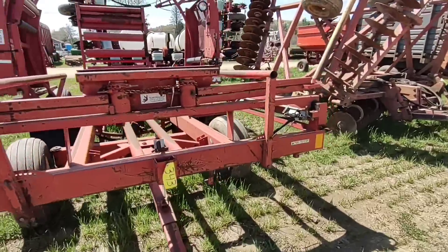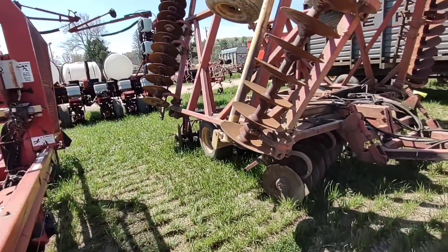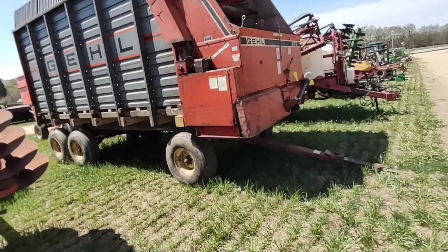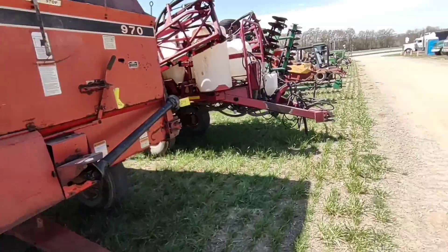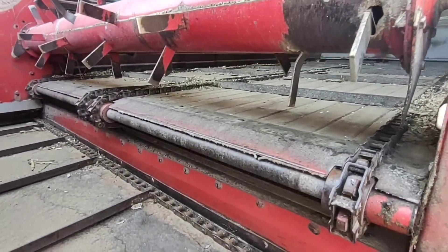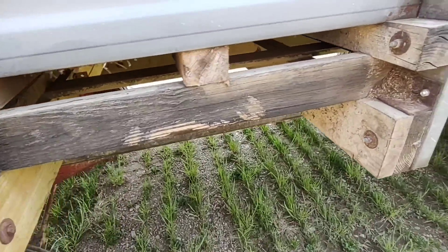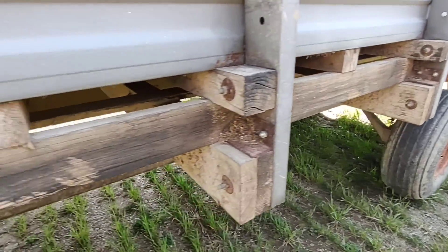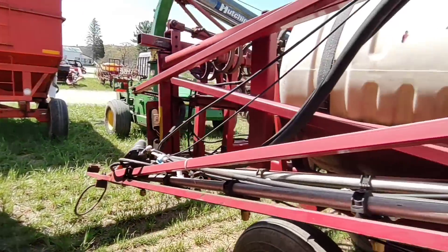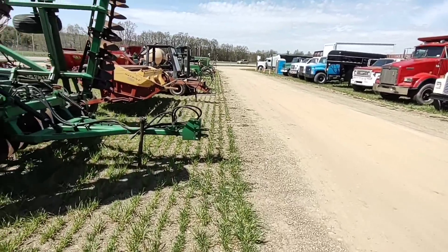That's something I'd probably go for — those inline wrappers seem to be the common thing anymore instead of individual bale wrappers. There's an old Gale 970 — one of the best wagons made. I get leery of them anymore because of where you get parts. It's got a good solid floor, a lot of new wood rework, but done nicer than I've done. I've actually got a wagon I'm taking to an auction — not a Gale, a Myers. They can take them wagons and junk them.